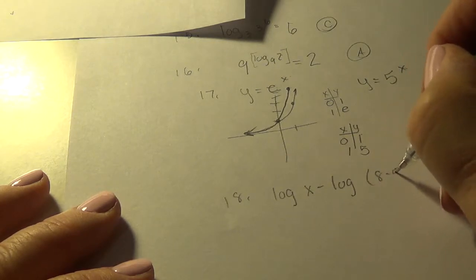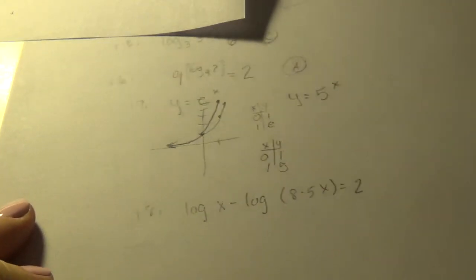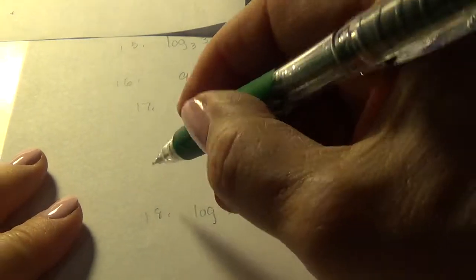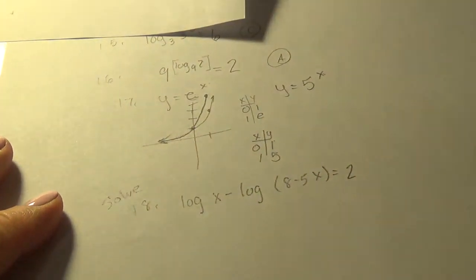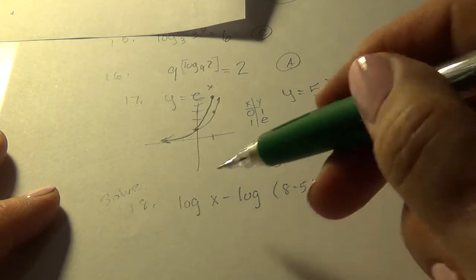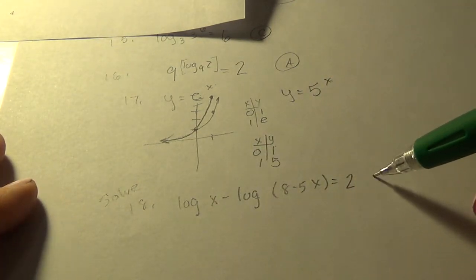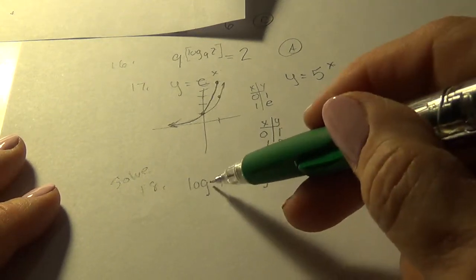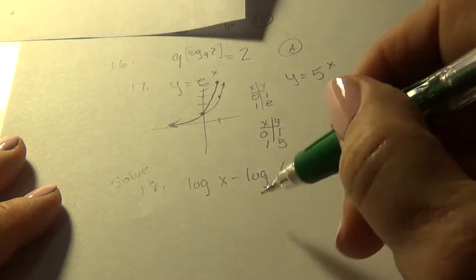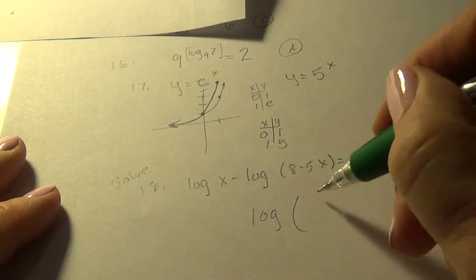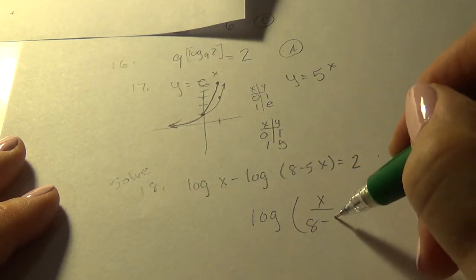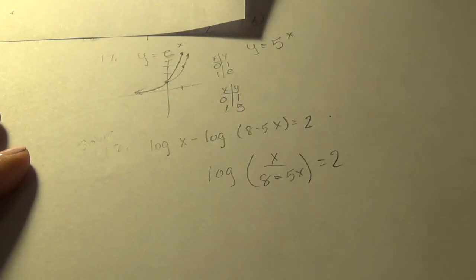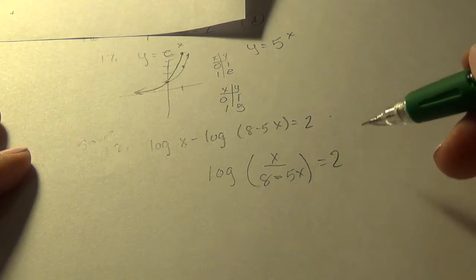Last but not least was that log problem I promised you. We did one log equation. The command is solve, and this time we want to find x. That's when you solve. So give yourself the command solve. And you're going to, since log appears twice here and 0 times on this side, we have to find another method of solving. So I'm going to use log rules to combine these into one. So we have two logs that are subtracted, so I'm going to make it one log where the two arguments are divided.